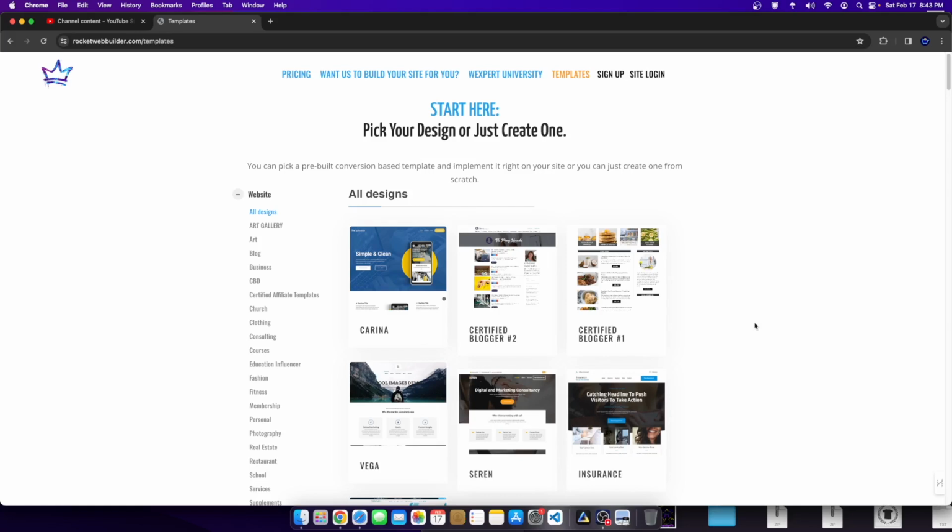And of course, as you know, we're going to be using rocketwebbuilder.com for our solution to build our course. Rocket Web Builder is by far the best platform to create, upload, and host your course on. It is very, very flexible. You can have a website that has blogs, courses, ebooks, products, files, video files, sound files. You name it, you can have it on there. Memberships, everything. Literally everything you could think about, you can create on Rocket Web Builder.